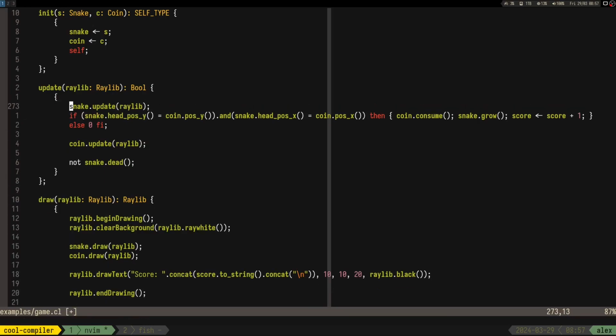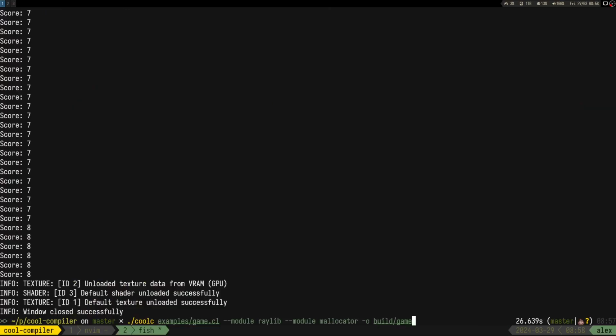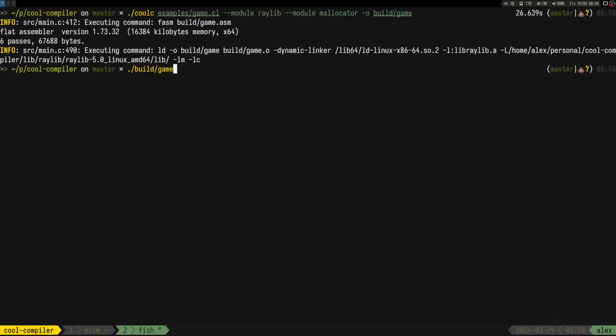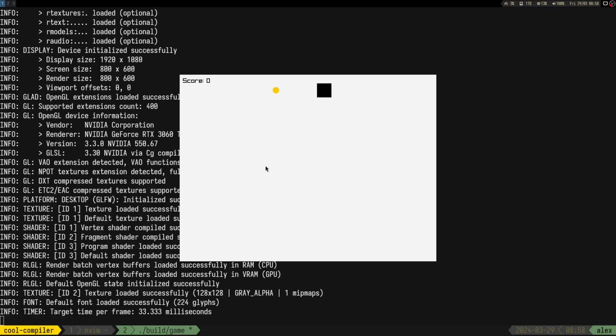So yeah, I don't know, maybe if we try to update the snake before, maybe that helps. No, it doesn't. So funny to go out of the screen. Yeah, I don't know how to actually fix that issue.